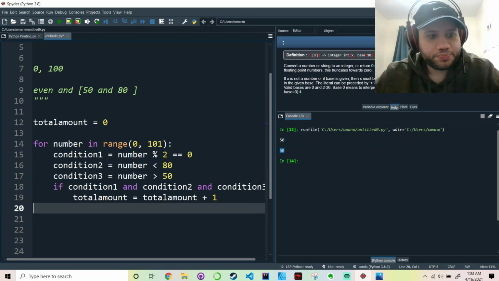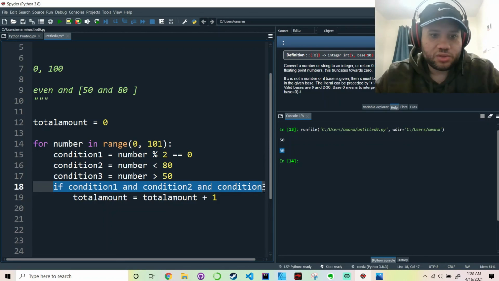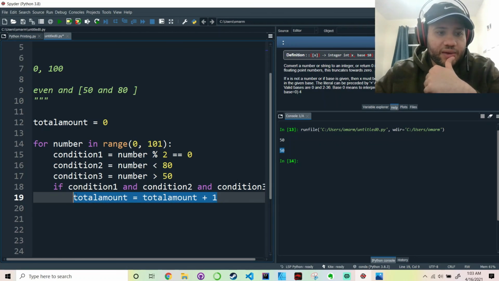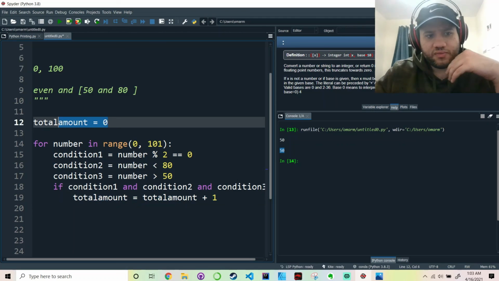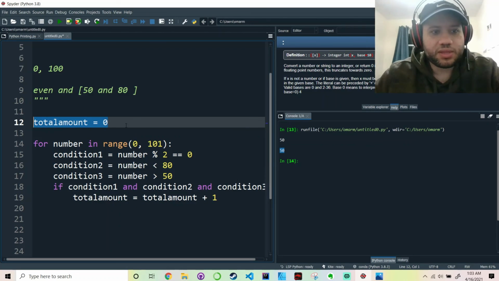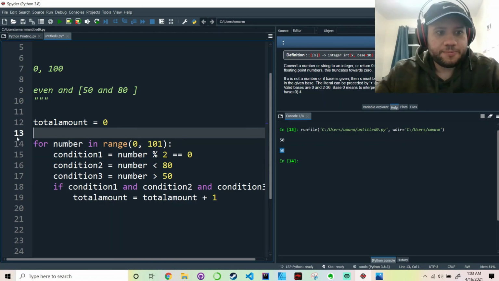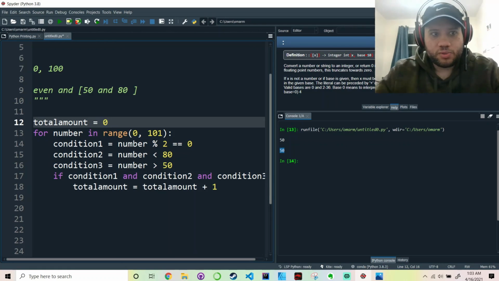So here we have a for loop, a couple of conditions that are joined together using the AND operator, the logical operator, and we add in a counter here. This is a very, very basic trick that you're going to use almost all the time to count things in programming in general. So learn how to use that. And we've used a modulo operator.